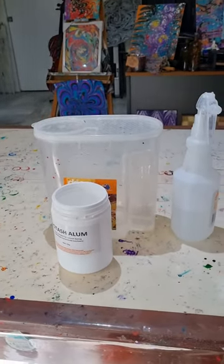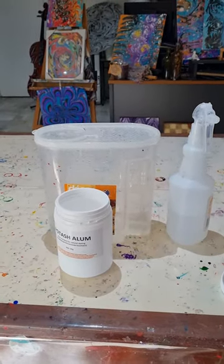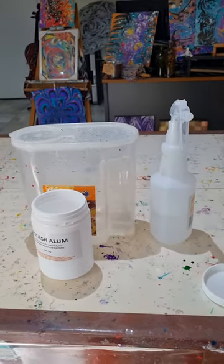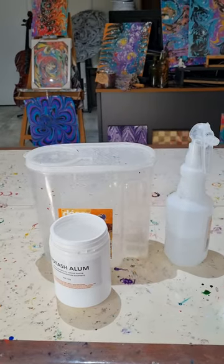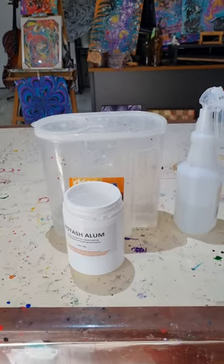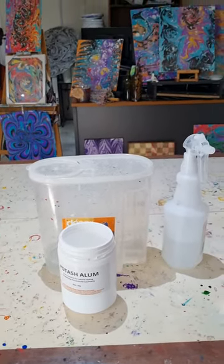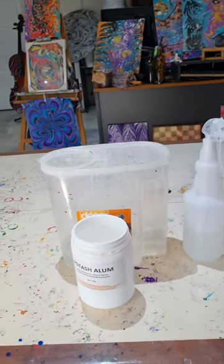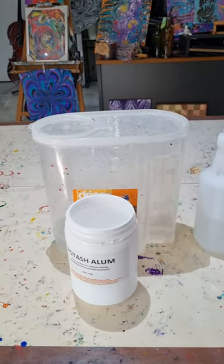So a lot of different things when it comes to water marbling, a lot of different fabrics and surfaces require aluming before use so that the paints get taken up onto the surface to the most extent that they can for success, because we're all about trying to get success. Sometimes it still doesn't work and you just keep experimenting for years and years and years, like I may have done. Anyway, I am not very technical with my making up of my alum.